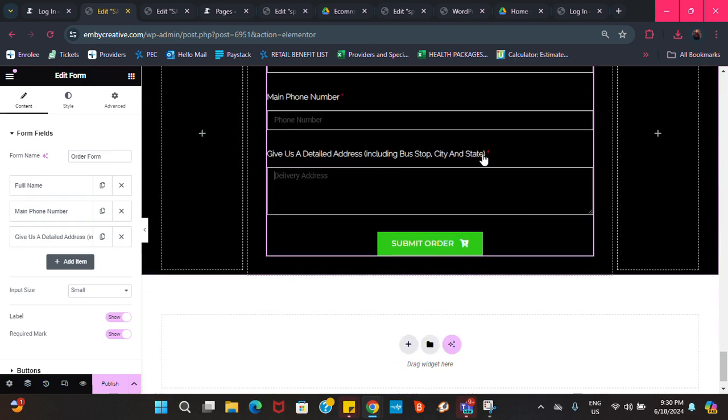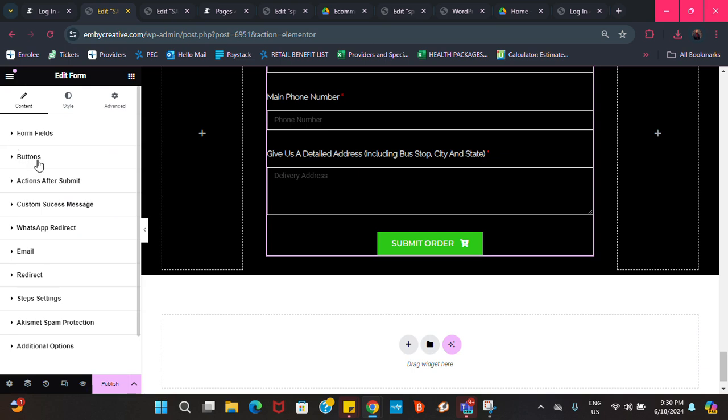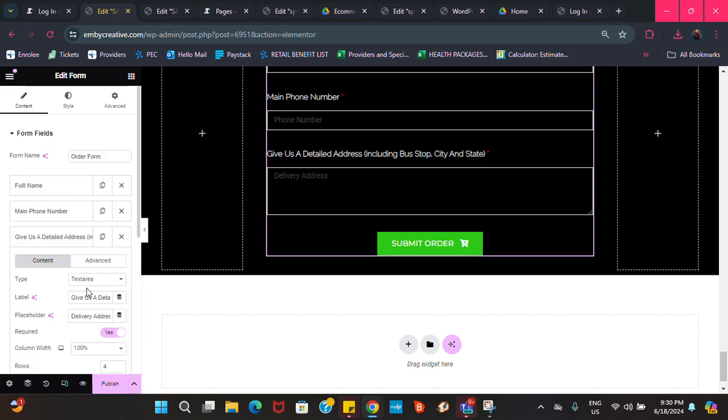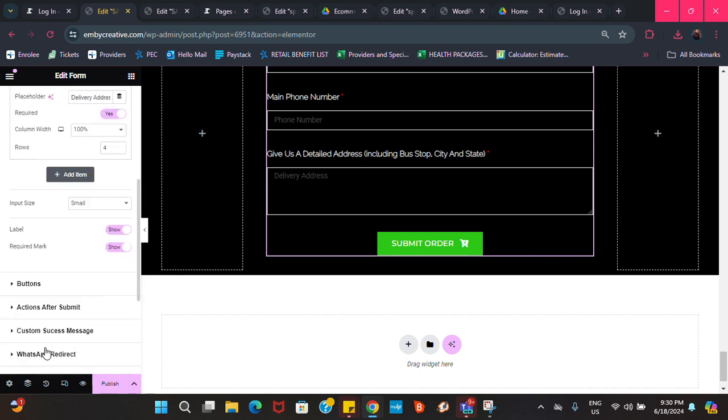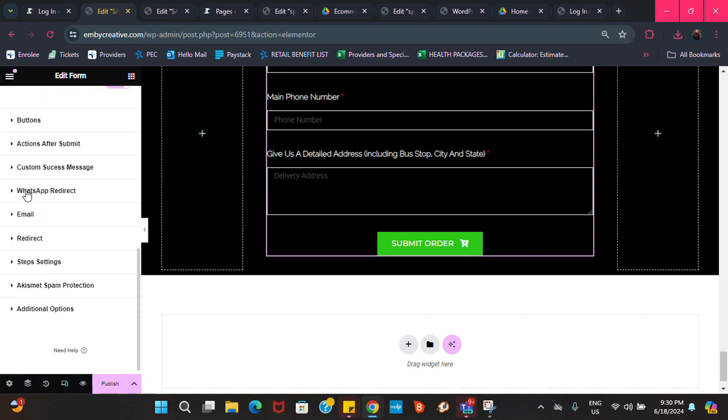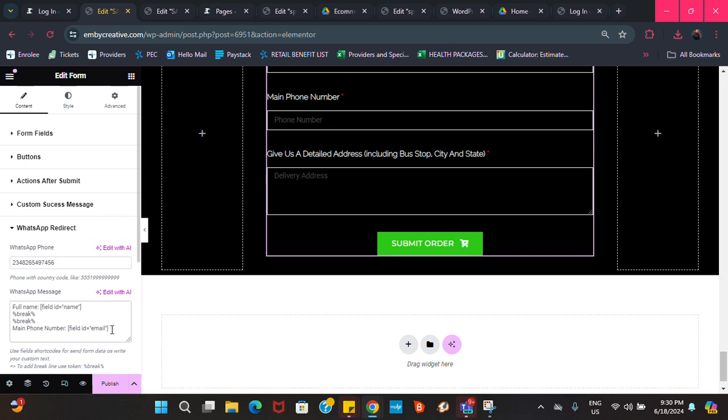Right. So right here, I'm having words. I'm having give us a detailed address. So this is too long. So let me just try to see if I could copy the information there already. Easier. So I'm copying this already. So going back to my WhatsApp redirect, come back here, all right, and then paste it, then copy this here so that I could find some space, enter, paste, all right, then give us a detailed address including bus stop.